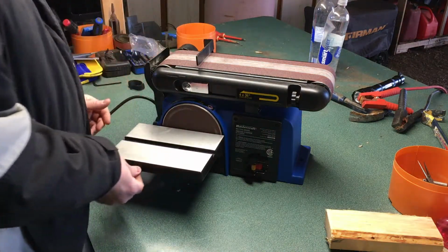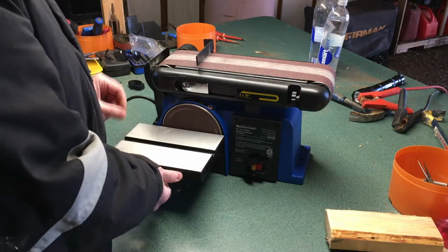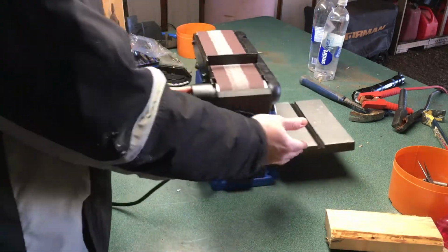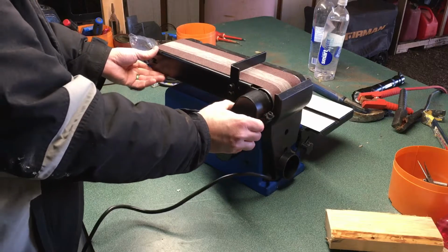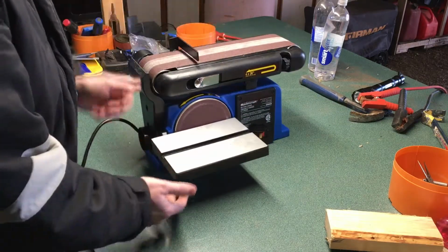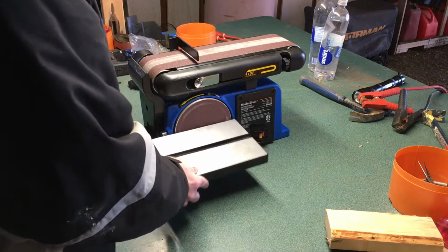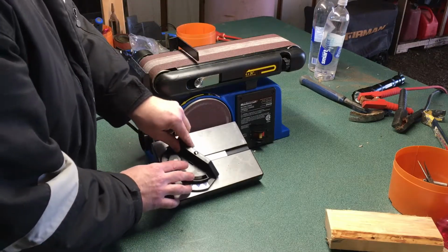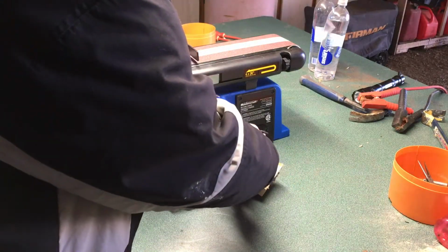So that is essentially the unboxing for our Mastercraft belt and disc sander all in one unit. It's not that loud. I'm very happy with that. The back is very plain. This key lets it tilt up and down. This adjusts your work. And then you can turn this tray down if you needed it to shoot at angles. And you also have this little bit for getting it just right if you needed to.